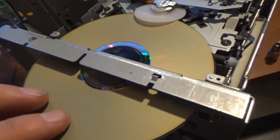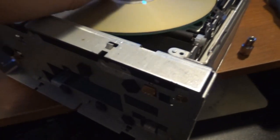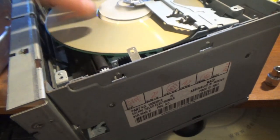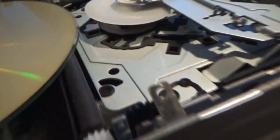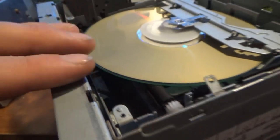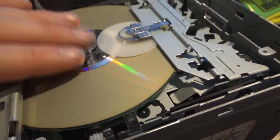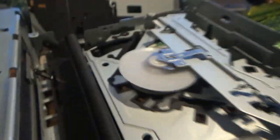Here we go. So the CD will go in through the front of the CD player, and then it's not going to really do it because we're not actually running power to this thing, but as you can see, the bottom half of the CD player, I think it's the bottom half on this one. Either way, down there, the actual spool for spinning the CD comes up, and this little plastic piece here rides against the top half of the CD player. Now what happens is there is nothing on either one of these devices, on this plastic piece or the actual motor assembly down below, that gives the CD traction.